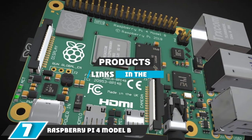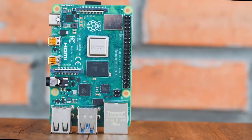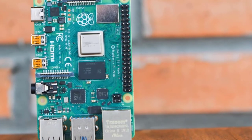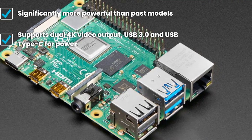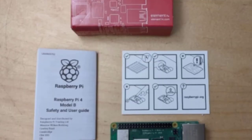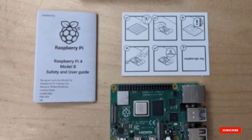At number seven we have the Raspberry Pi 4 Model B. The Raspberry Pi ushered in a new era of DIY tech, and the latest Raspberry Pi 4 Model B pushes that to new heights with a more powerful processor, 4K video output, and an improved port selection. At $35, the Raspberry Pi 4 Model B offers enormous value for projects ranging from simple to complex, with enhanced processing and graphics and broad compatibility with older accessories. If you want to do something different with your technology, the Raspberry Pi 4 Model B is the best mini PC for tinkering and experimenting. Since our review, it has been updated with a new model featuring 8 gigabytes of RAM, significantly improving on the 2 gigabyte base model.